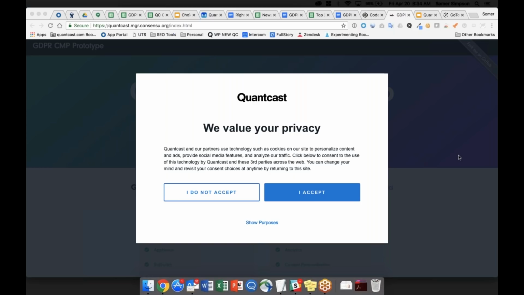If they want to choose a subset with us, publishers have the ability to leverage either a blacklist or a whitelist. With a blacklist, they can say, I'll take everybody except this set, and a whitelist says, I only want these vendors. So there's tons of flexibility there. And obviously at this level, when a user says I accept, they're accepting to be tracked by just the vendors that have been configured to be allowed access.